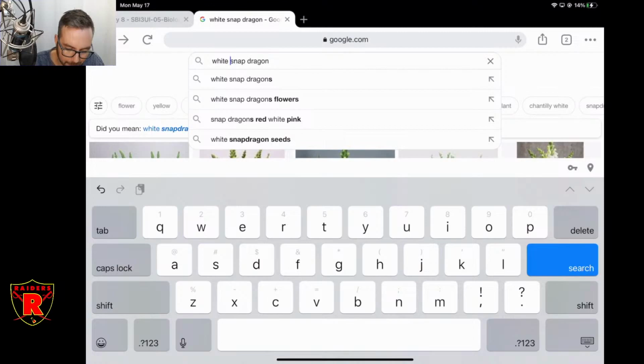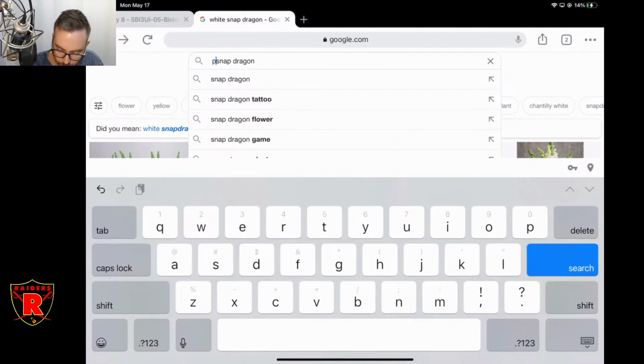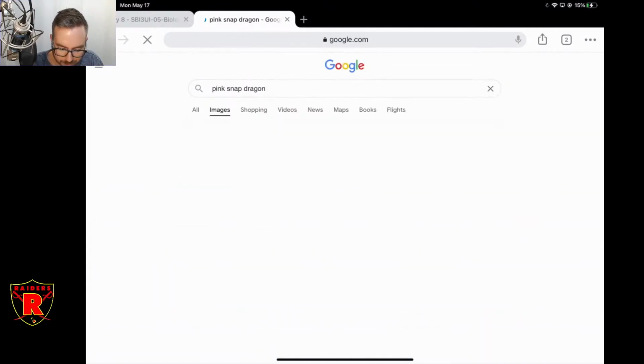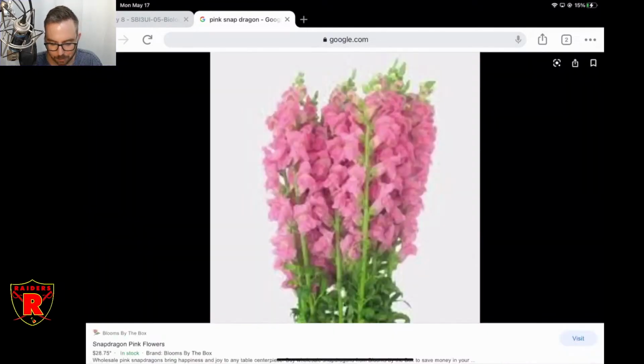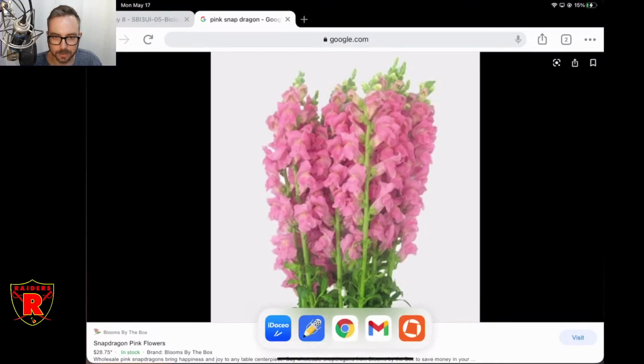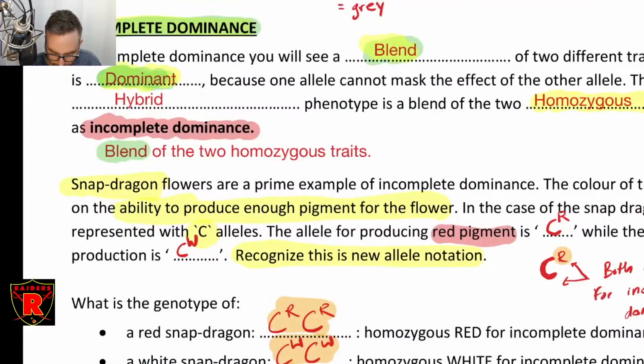But what actually happens in real life is that if you combine red snapdragons and white snapdragons together, you get pink snapdragons. So pink snapdragons are a hybrid, a third phenotype, so a new physical characteristic that comes from the hybrid. The hybrid actually is a brand new characteristic that is a blend of the other two. Okay, so that does not follow the rules that we've discussed previously. So let's talk about how that works.